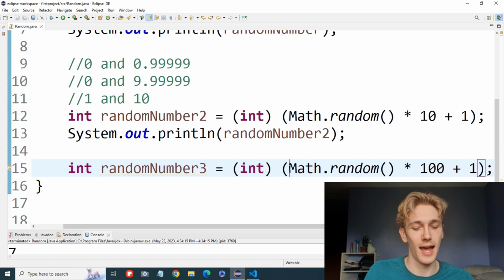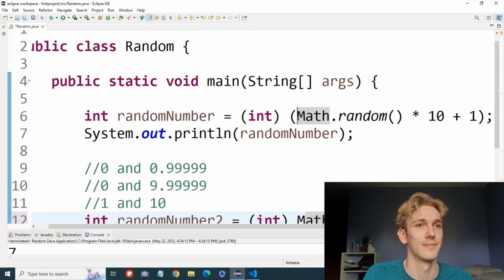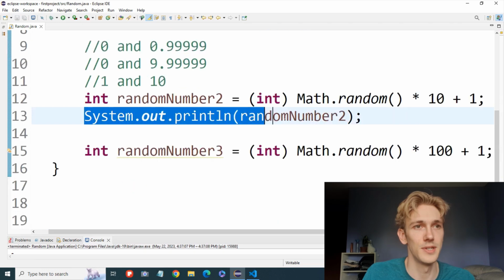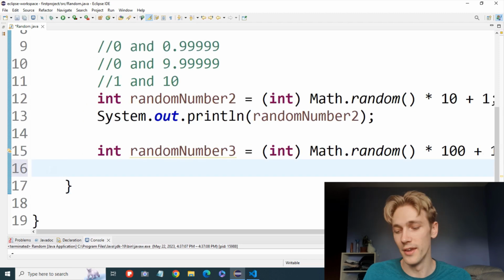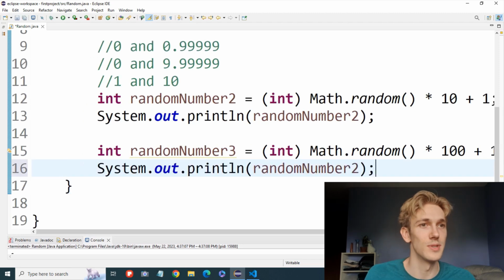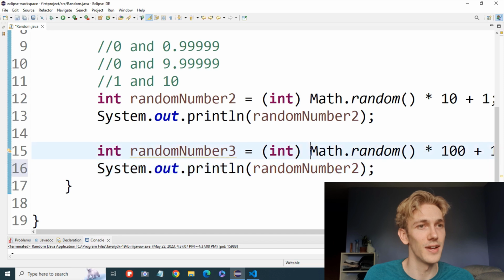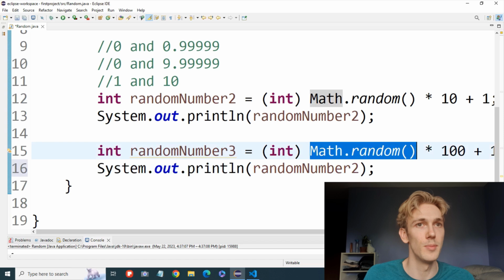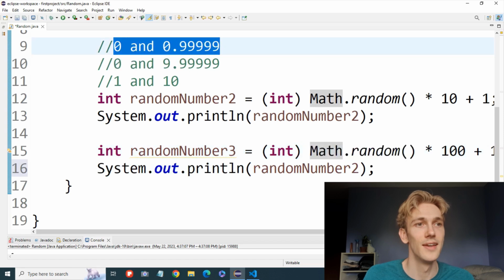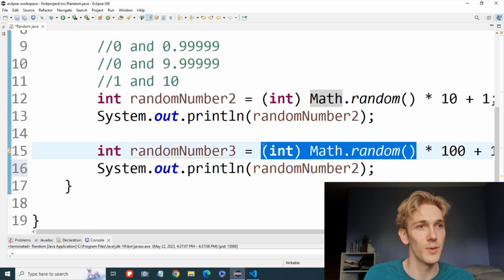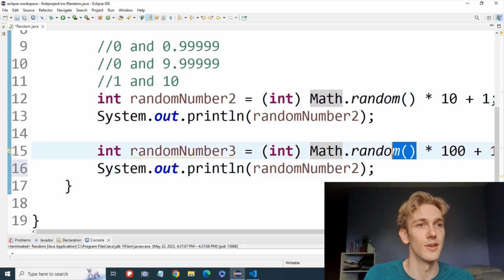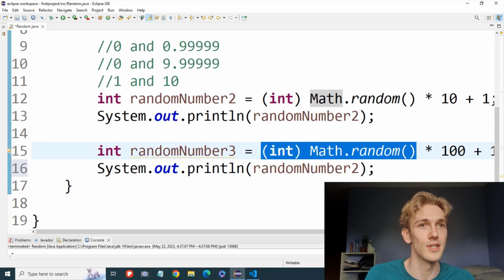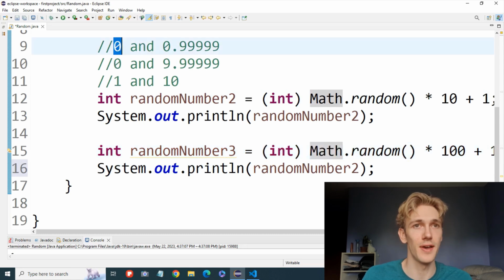And let's just take a look at what would happen without the parentheses around these. And we'll print out that third number too. And all of these now are just going to give us the result of 1. Because since we took out the parentheses around the Math.random, this original value from Math.random, the number between 0 and 0.999 repeating, is going to be converted into an integer right away. Before all this other stuff happens with the times 10 plus 1, it's just going to convert that value into an integer, which gets rid of the decimal, which just leaves us with the value 0.